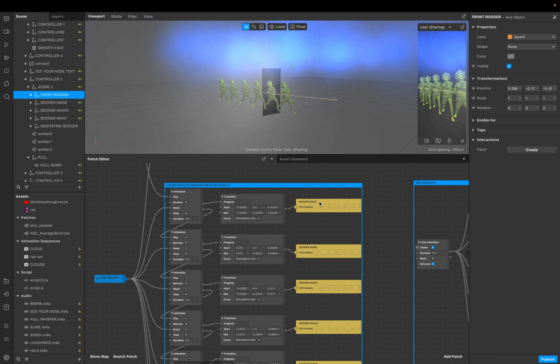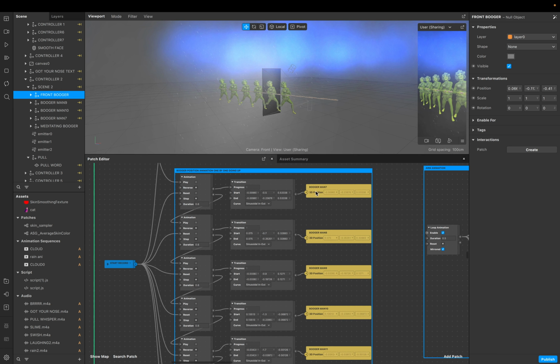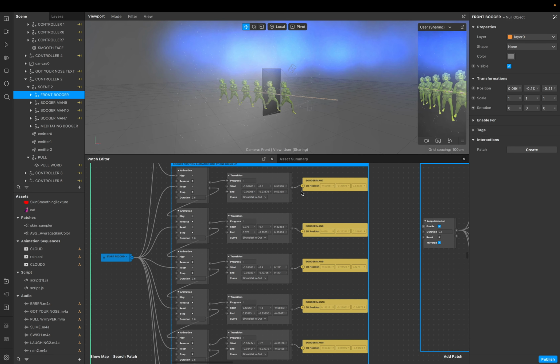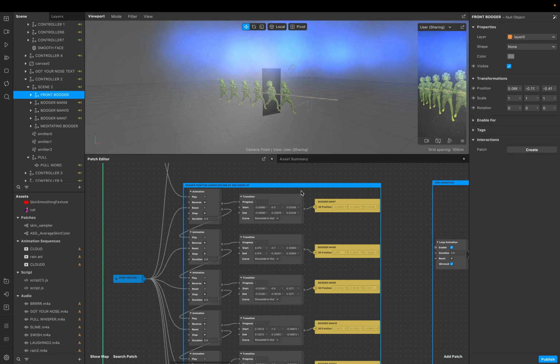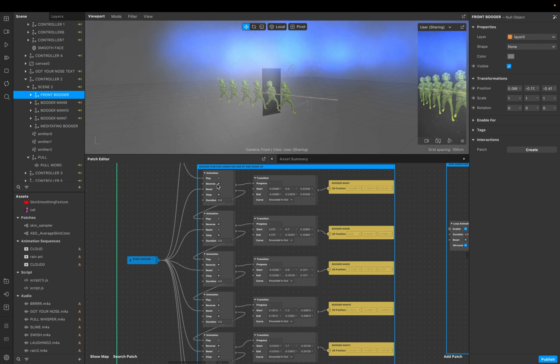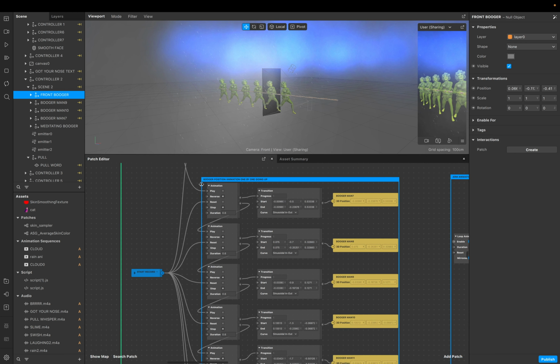And then I just have the booger people come up one by one. They're not really invisible throughout the whole effect. They're just under the camera, so it won't be seen. So you can also do that. It's one way of maybe lessening your workload. You can hide everything under a place where the camera sees. So I just have a bunch of animation patches here that start when another one completes.